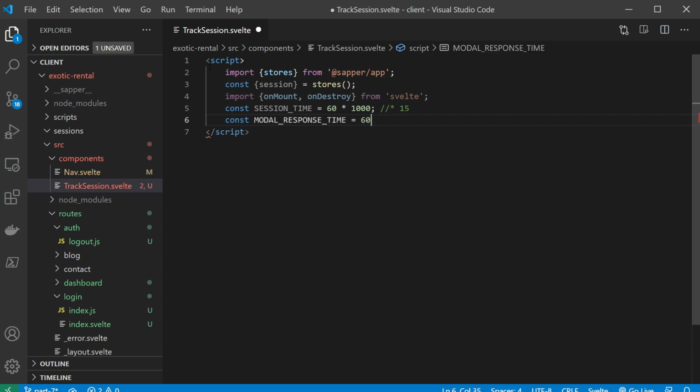And for now, I would say we're going to give the user maybe 2 minutes or something like that. But once again, because I'm testing, I'm just going to put 1 minute. So in your case, you may want to do times 2. So again, I would just do this.